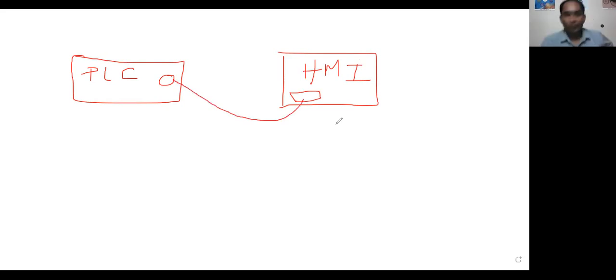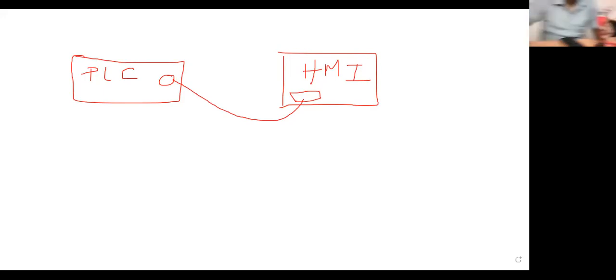So your PLC programming cable, one end will go to PLC and another end will go to HMI. This is the one end of communication cable. It has gone to PLC, you can see. And this is the another end. This end will go to HMI.